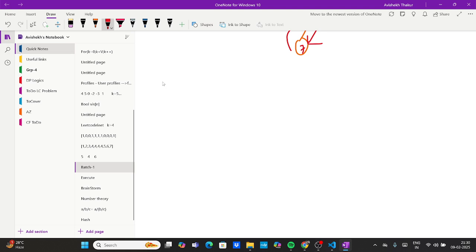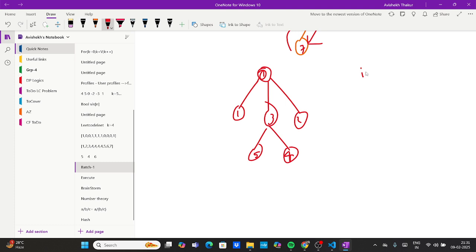So for today's class we will take up a simple problem. The problem is you will be given a tree, obviously a rooted one, with some random numbers. What you have to tell is, for each of the nodes, listen to this properly, you have to tell me some information.